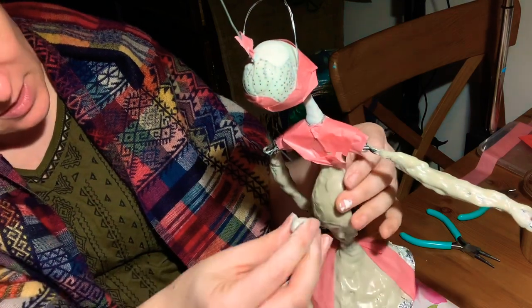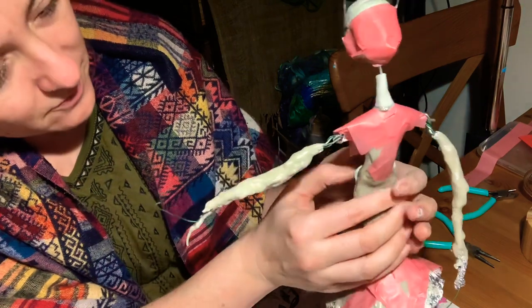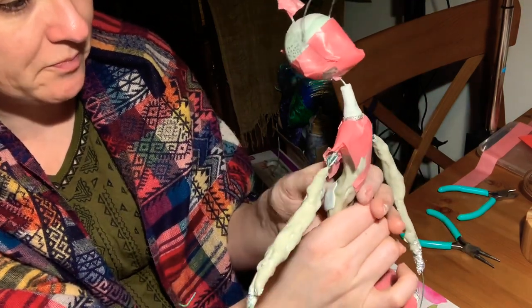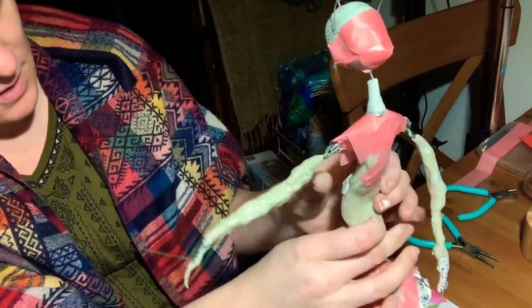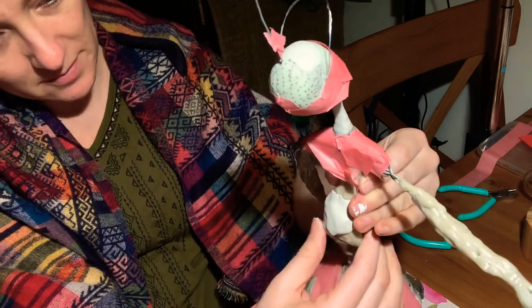See if I can make this nice. Should be able to put this on here. Should just stick to it.